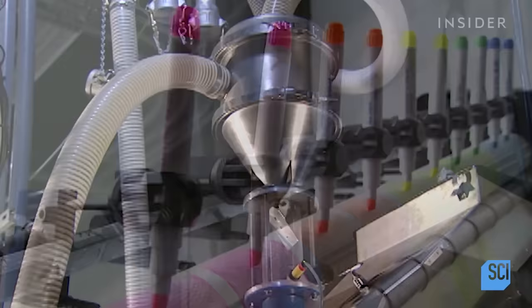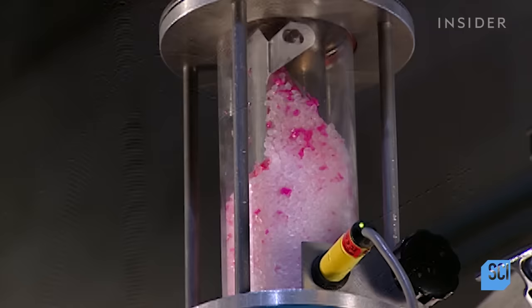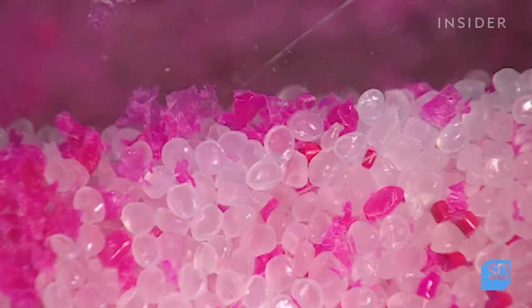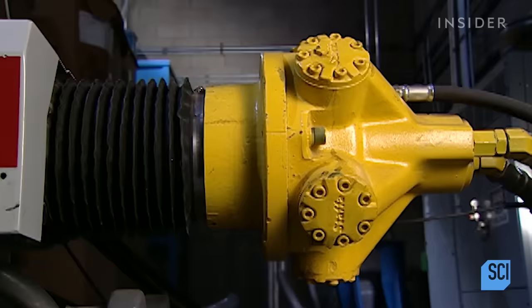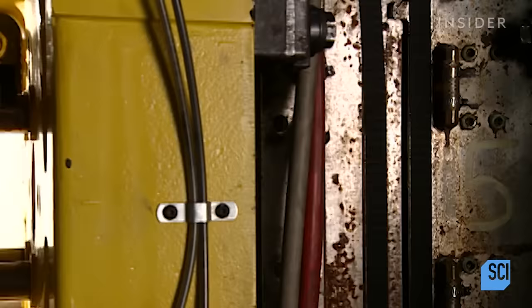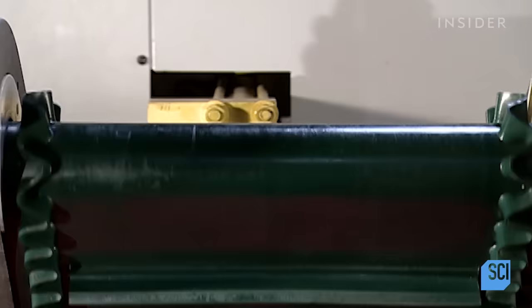This is how a highlighter pen gets its start. A vacuum siphons plastic pellets into a container; the red ones will tint the whole mix as it melts inside a heating tube. A mechanized steel screw pushes the melted plastic into pen molds. The force applied is equal to the weight of 350 elephants. Cooled by water, the newly molded pen barrels spill into a container below.